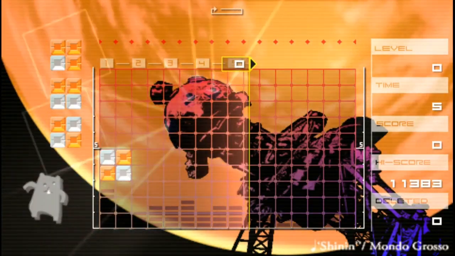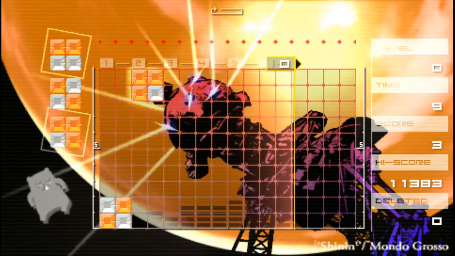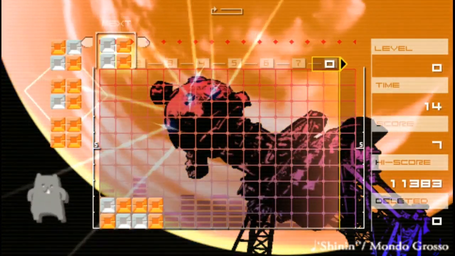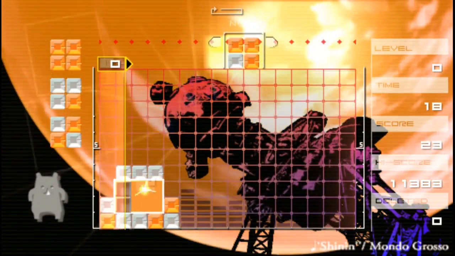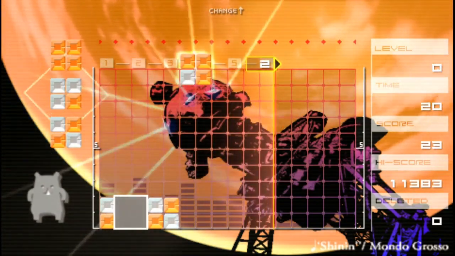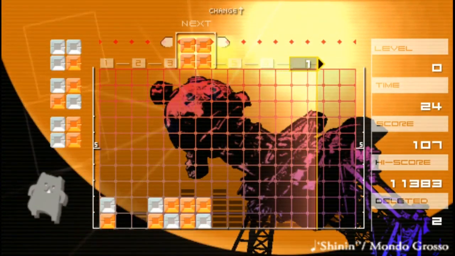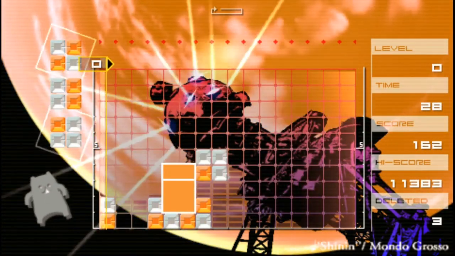So you basically place little blocks, and when you make arrangements of four that are all interconnected, then when this line passes by, it will sort of erase them. And so what you need to try and do is set up combos so that the line gets more and more blocks before it gets all the way to the right.